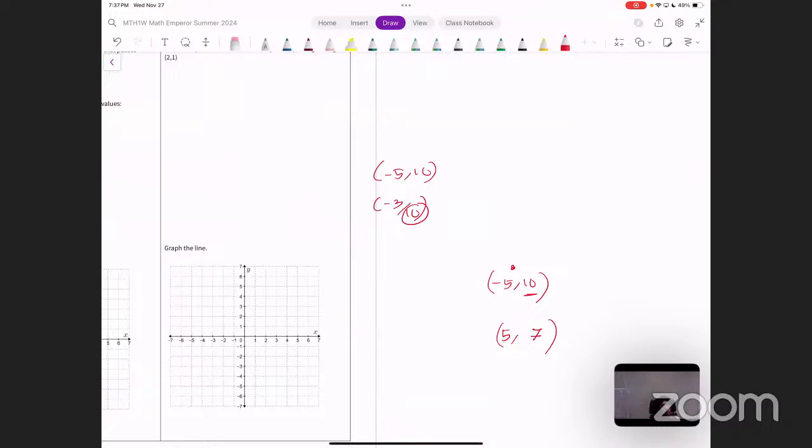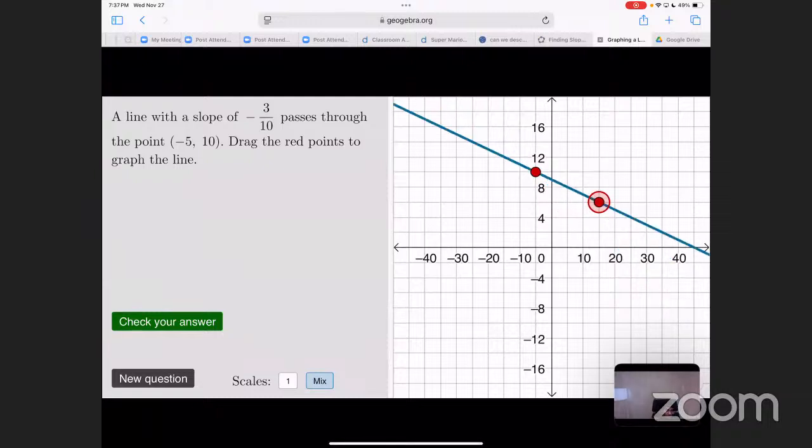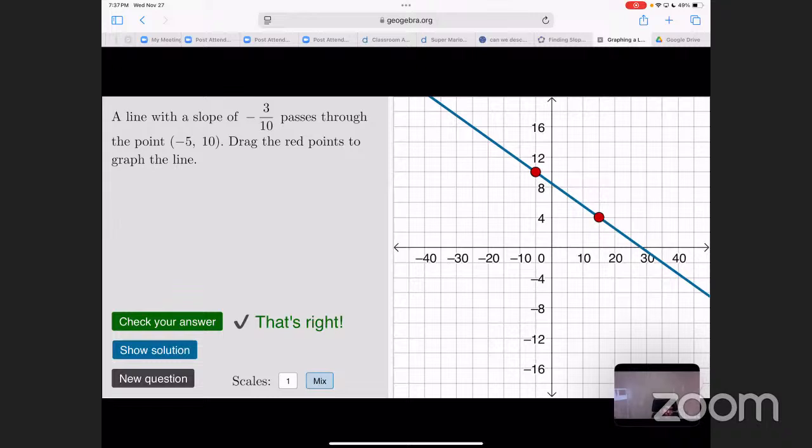I can go 3 units down. So that's going to make it 4. And then I need to go 10 units to the right: 15, 4. But 15, 4 is not easy to sketch. Actually, yes, I can move 15, 4 easily. So 15, 4 is something I can easily mark. So that's 15, 4. Do you guys see how to play around with that?